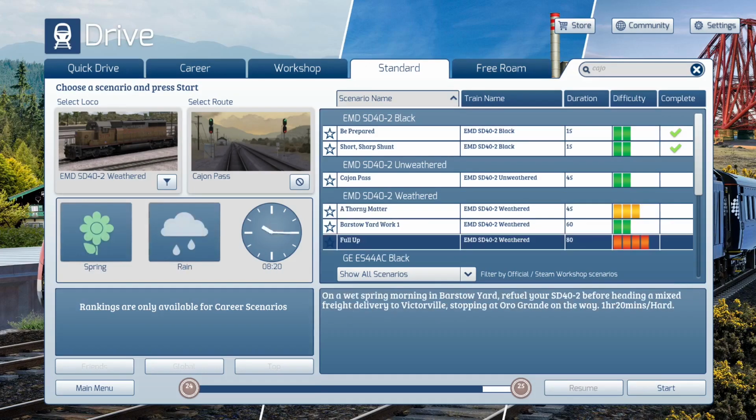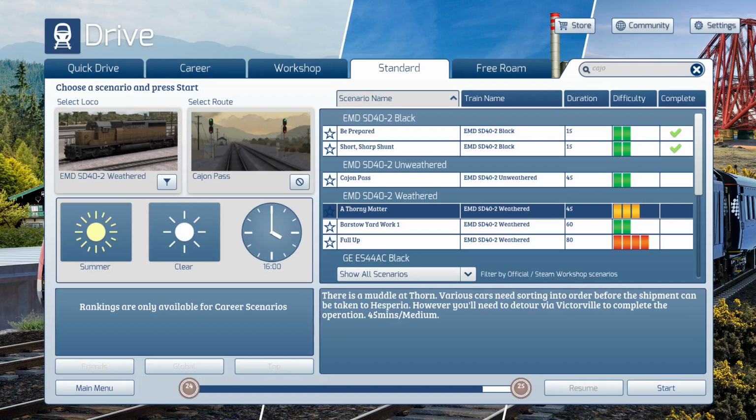Meanwhile, this full up scenario, as you can see, is going to be a wet spring morning, which is why this one is so difficult. So let's go ahead and get ourselves into another shunting scenario, this time using the EMD ST42 weathered format. I'll see you inside the scenario, and let's take a look at what this supposedly 45-minute scenario entails. See you in the map.